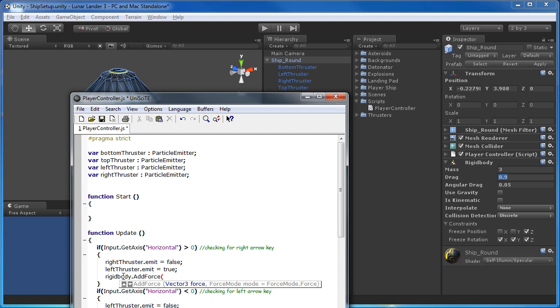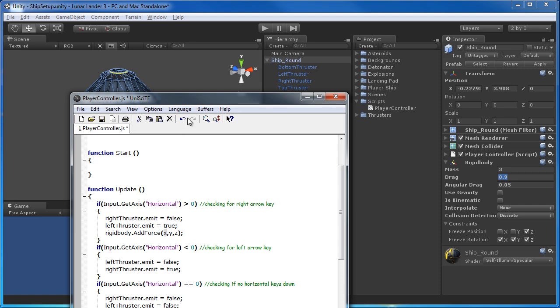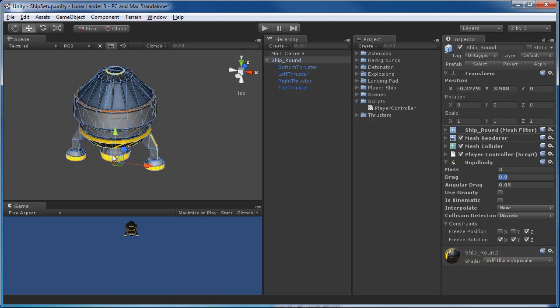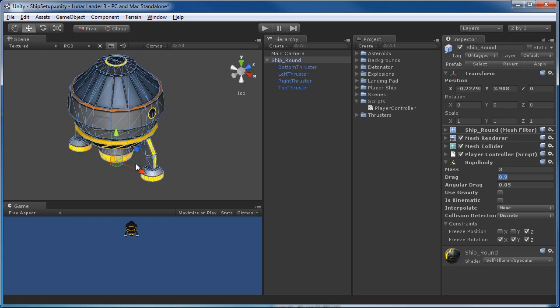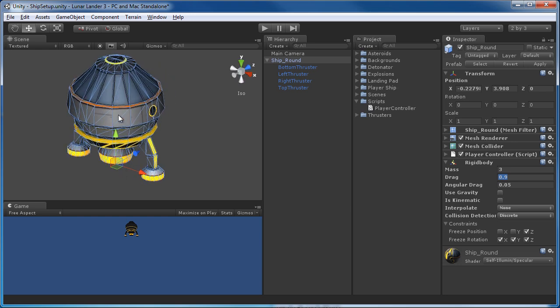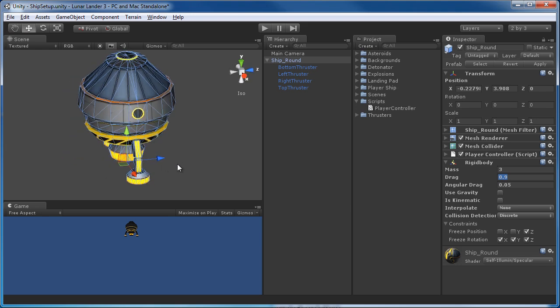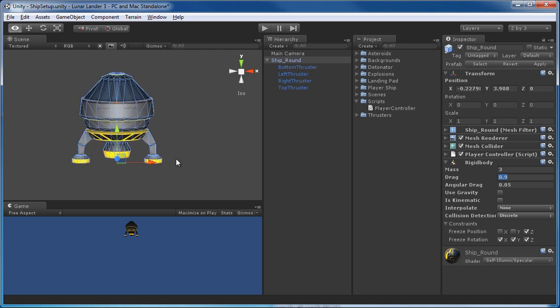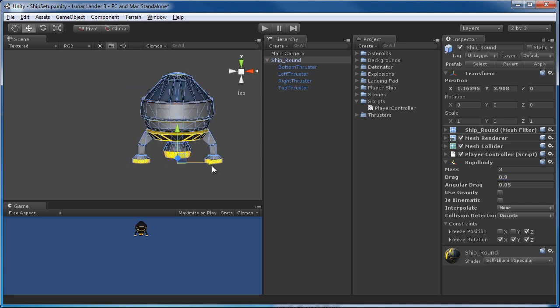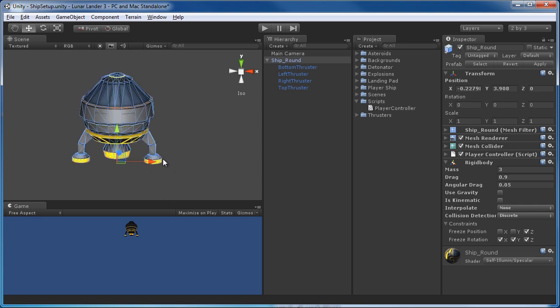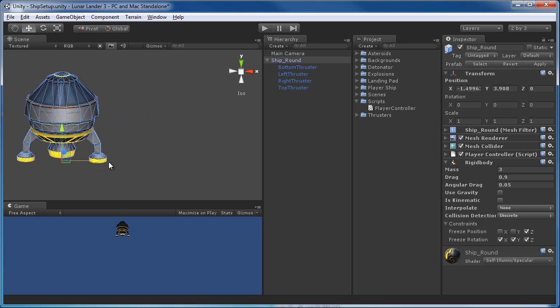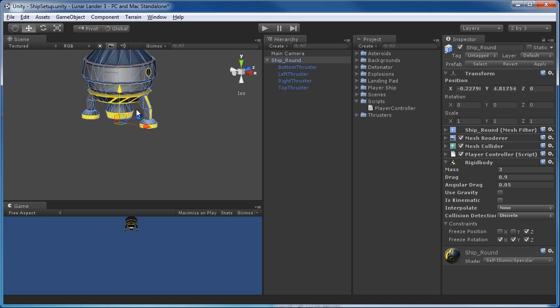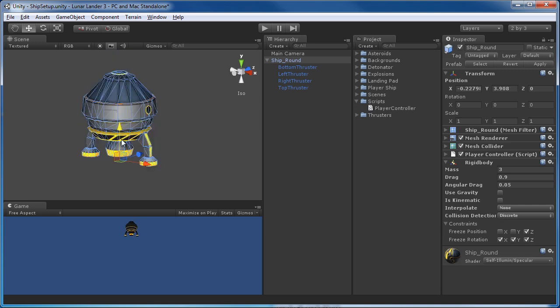and then we have 3 options in this case, X, Y, and Z. So it's X, Y, Z separated by commas, and here it's just as you see in the axes here. The Y, of course, is green going up, X is left and right, and Z is forward and back here. So if we get the horizontal, the right key down, we want to move it this direction, so positive on the X. If we get the left arrow, it should be negative on the X, and the up positive on the Y, and the down negative on the Y.